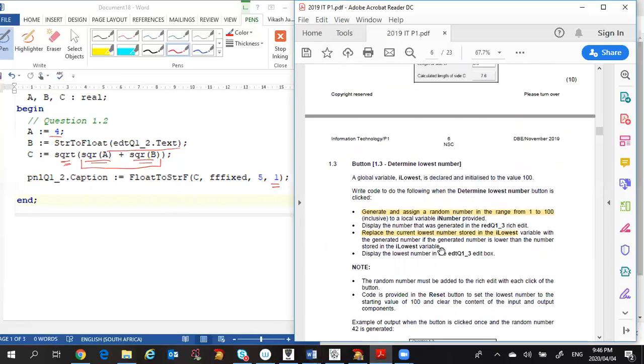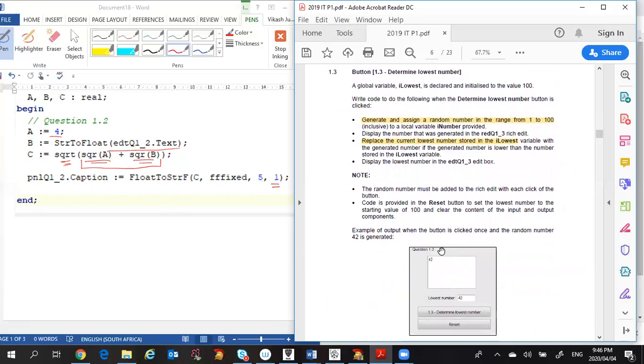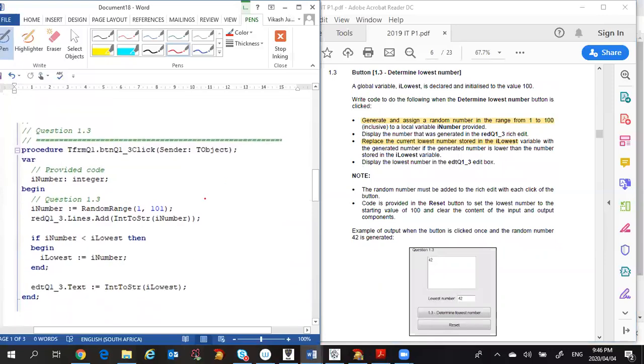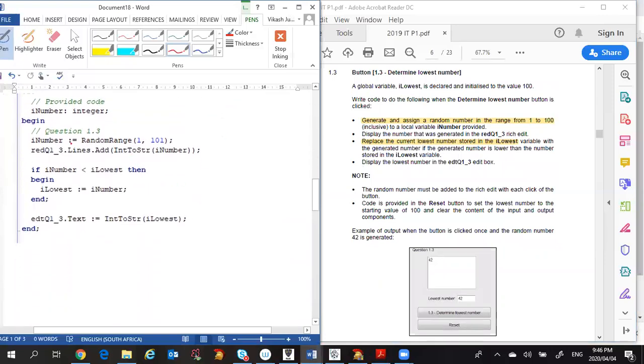Let's look at question 1.3. In question 1.3, generate and assign a random number in the range 1 to 100, and you are required to find the lowest number and store it in a variable called iLowest. In this case, generating a random number, we use random range.